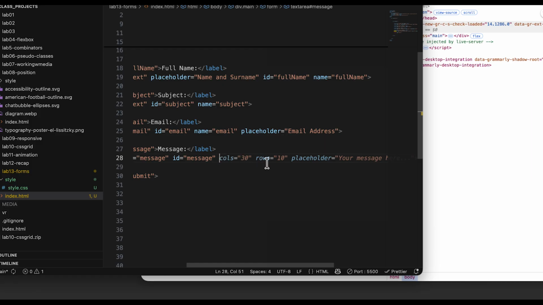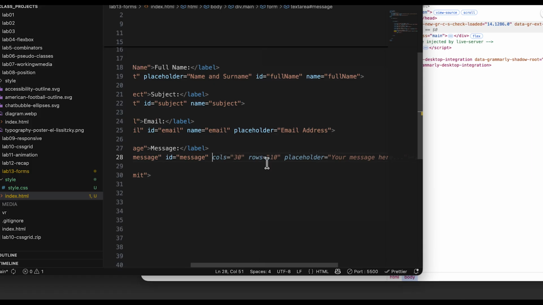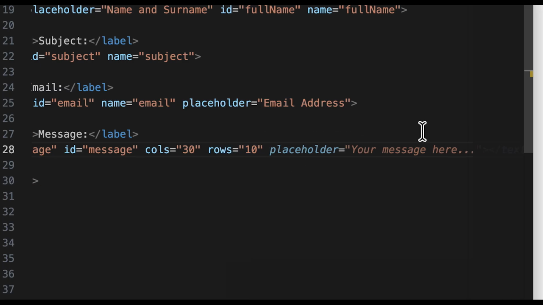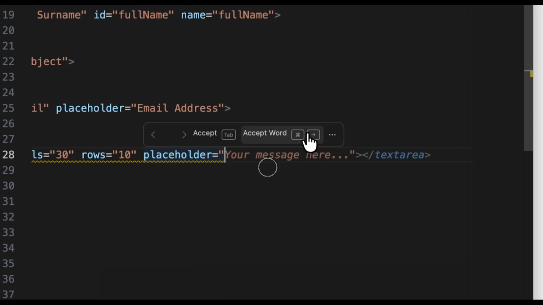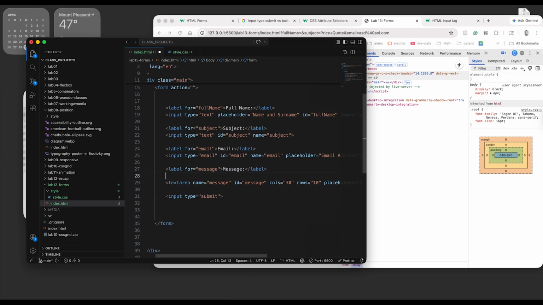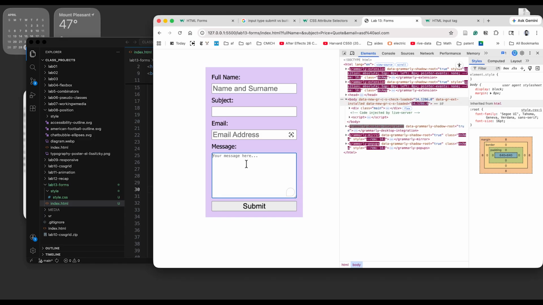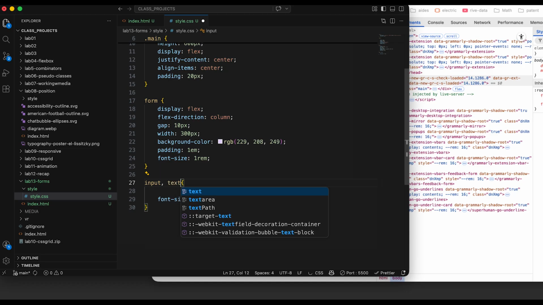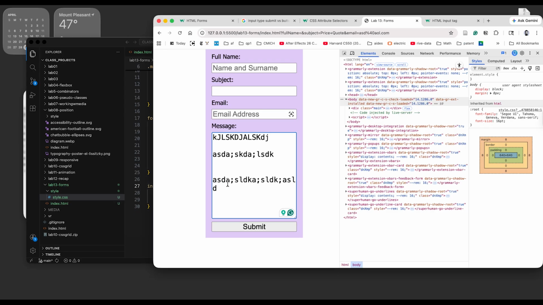This will determine the width and height of this input form by default, and the rows is the height, basically. The placeholder, we talked about the placeholder and the text area. This is not a void element, just be careful. The difference between input text and a text area is that this is a multi-line input. So I would do input comma text area, and that would also have the same.